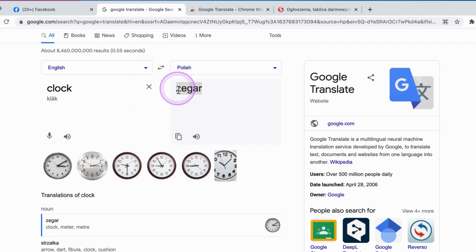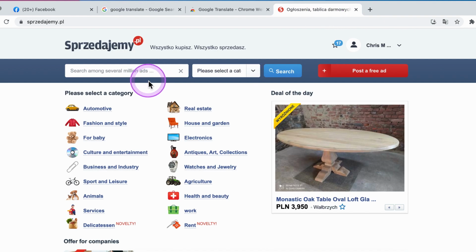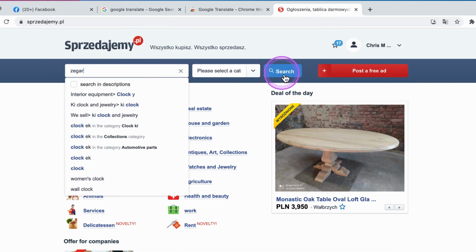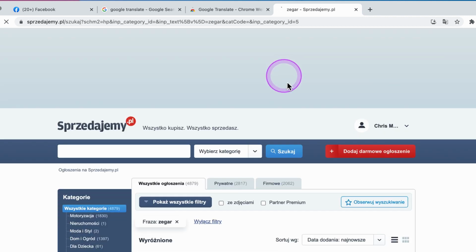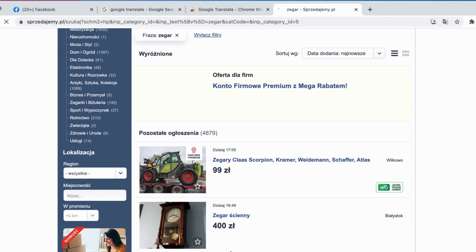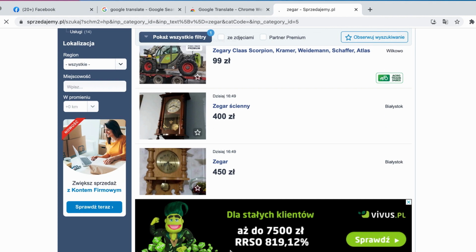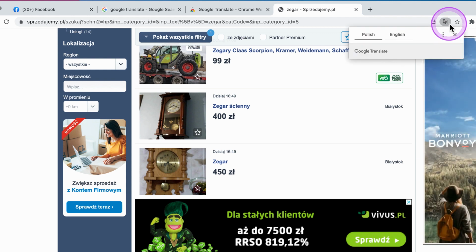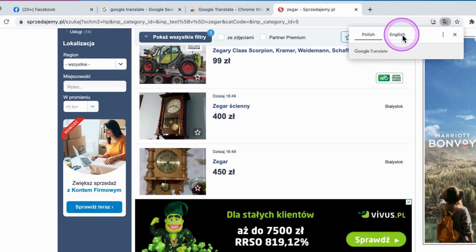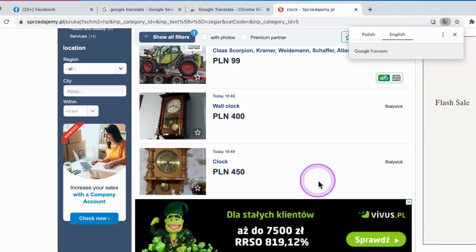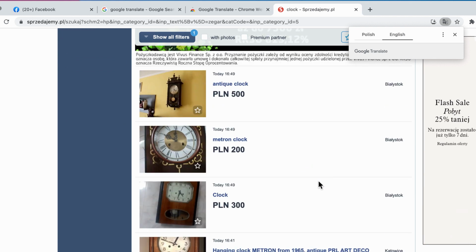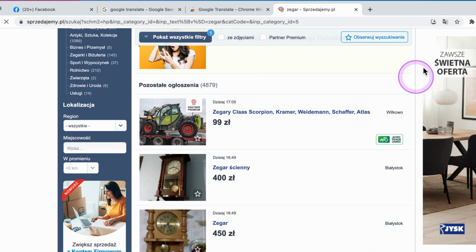I'm going to go back to my tab with the website, click in the search window, paste that word and hit search. I know that's a search button because it's already been translated to English. So here we are. We have a bunch of search results, and they're in Polish because the search term that I put in this window was in Polish. So Chrome thinks that I am interested in Polish search results. So this is a step that you may need to repeat again and again.